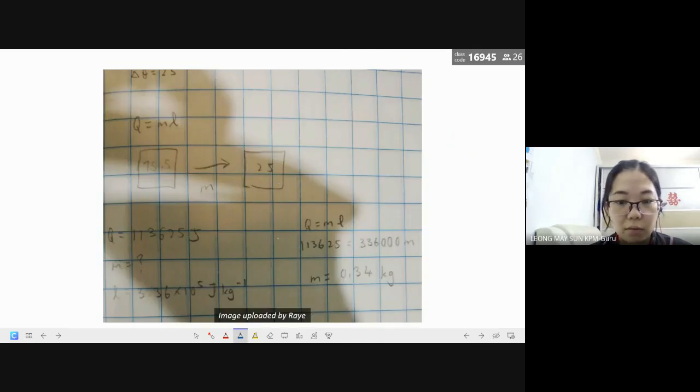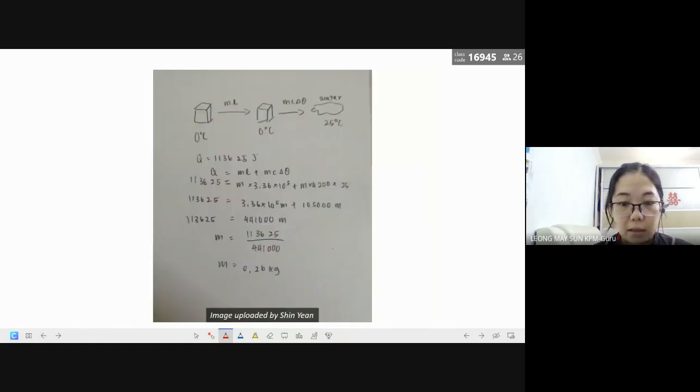Ray, I did mention just now, the working is incomplete because he only has Q equals ml. So I can give 1 mark for here. Ray, I only can give 1 mark from here, the one that you have calculated from the previous question. So only that 1 mark, the rest, nothing. Xinyan over here did exactly the same. She substituted from the previous question.